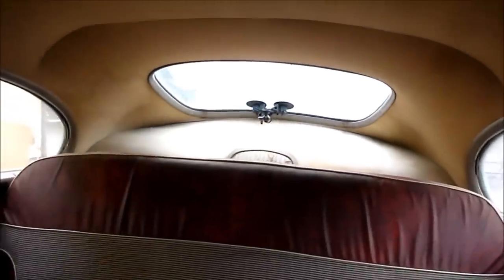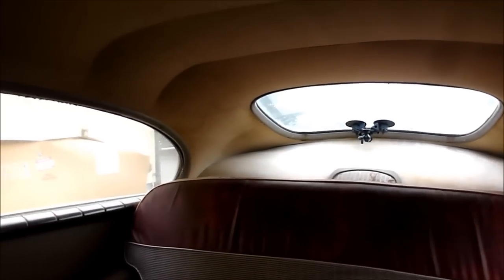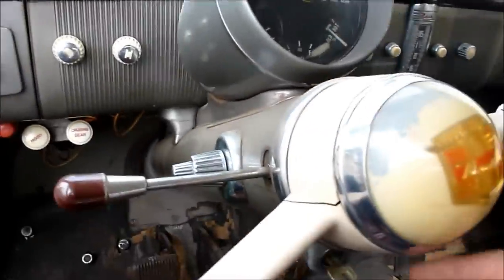If you've been following me, you know that when a car is ready for a drive, you'll see a camera mount in the rear window. Now this car is quite a bit larger than most of the cars that I video showcase, so you're probably gonna feel like you're a long way from me. Let's go ahead and fire it up and we're gonna take it for a drive. I'll show you how we start it up.